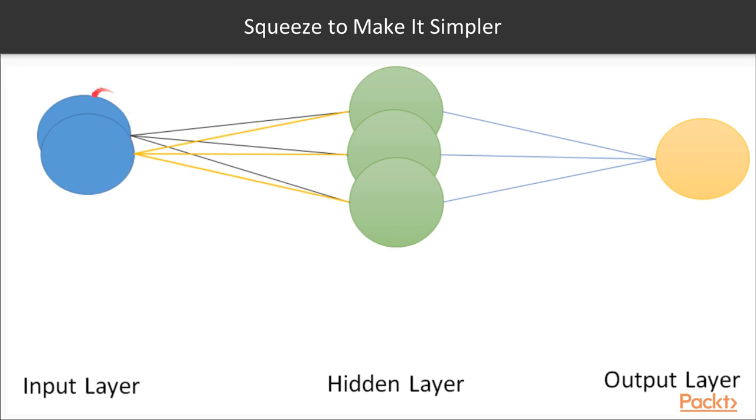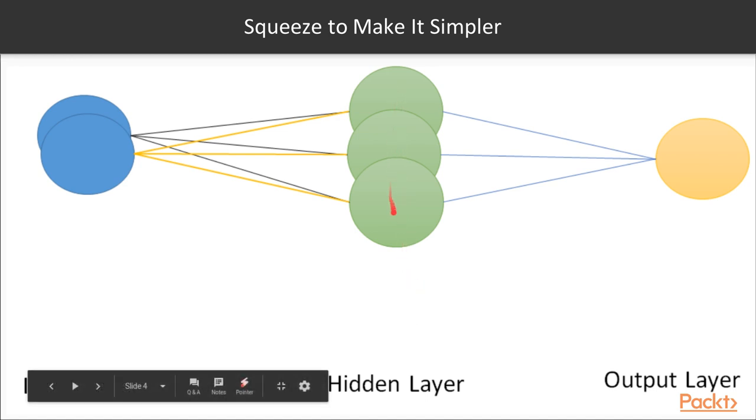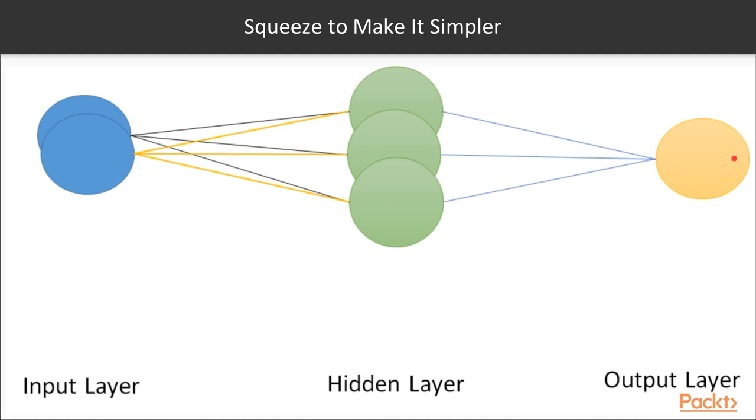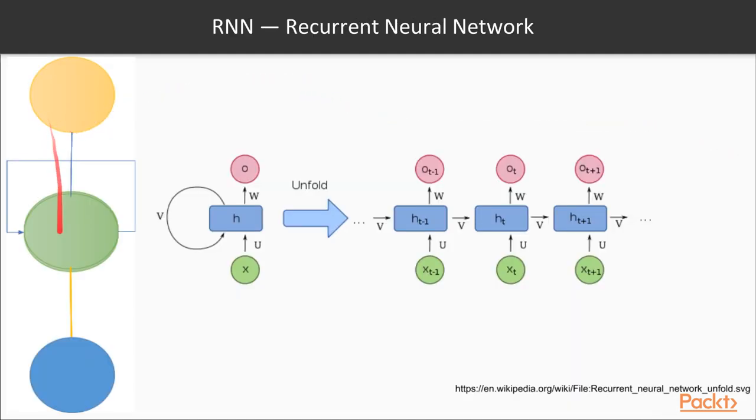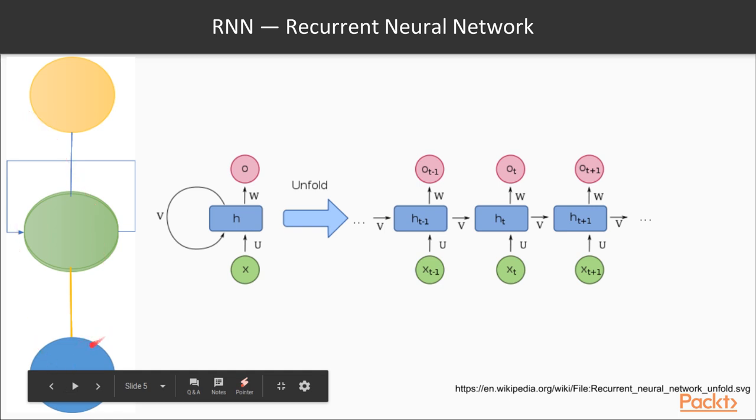Let's say we have these two inputs - I combine them or show them as one circle. I combine this whole hidden layer with three neurons to represent as a single circle. In our case, we have one output. So recall the first diagram we studied: two inputs, one hidden layer with three neurons, and one output. We've represented it in this format. Your hidden layer forms a loop back to itself. You get an input and a second input from your hidden layer itself. When you try to unfold it, it will look something like this.